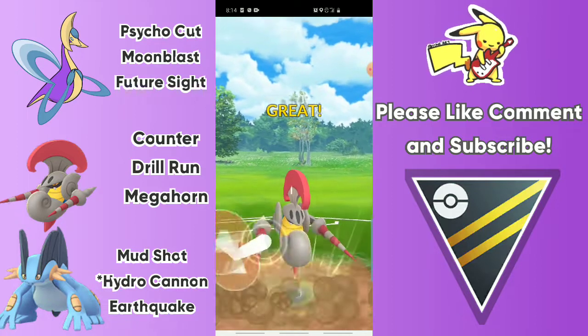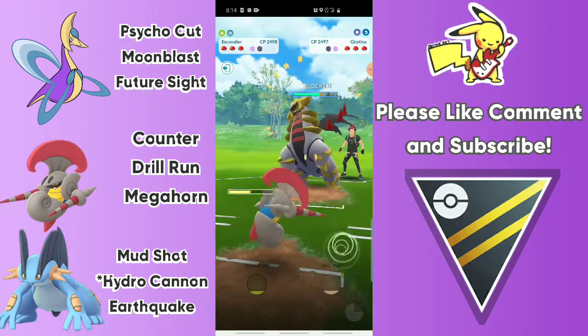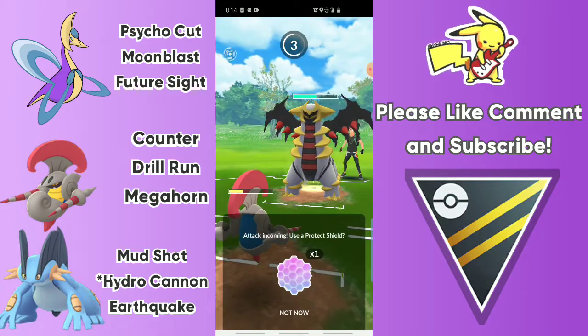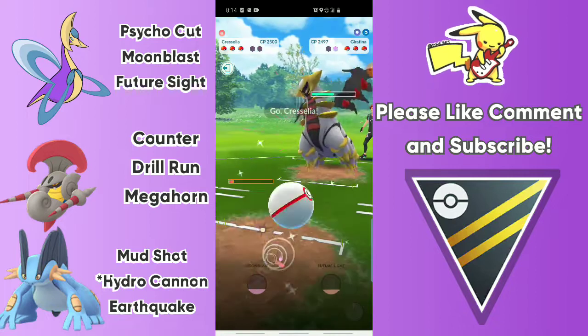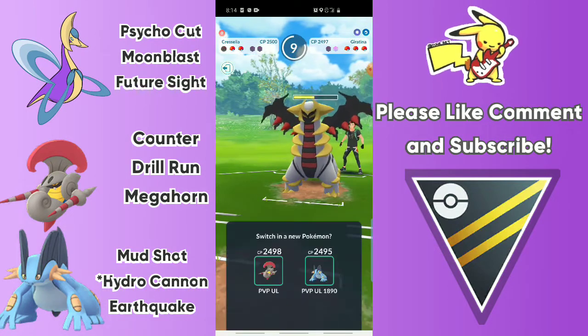But we're going to try to chip away at this Giratina here. And they decided to match my shield. That is not good. Alright, well, it's kind of good, but we don't really have a Giratina counter other than my Cresselia on this makeup right here. So that's pretty much my downfall of this team. I mean, if Cresselia in the lead doesn't take out the Giratina, then I'm pretty stuck.